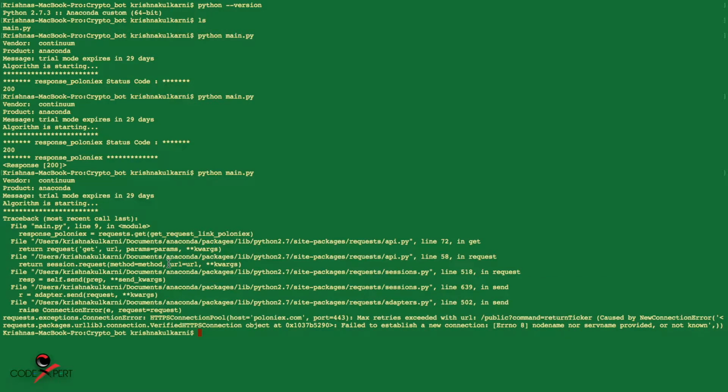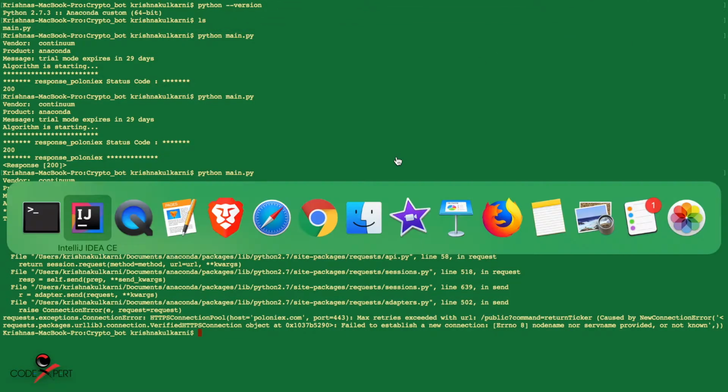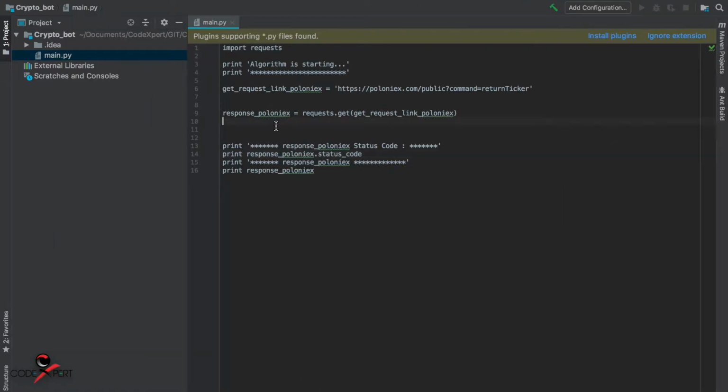But what we want is, in the case that we have an algorithm running on the computer, we don't want it to crash if there is an internet connection blackout or something else. So we want it to keep trying till it gets the data, alright? And that's how we will be able to use it in real life. So let's go back and try to make it something robust.